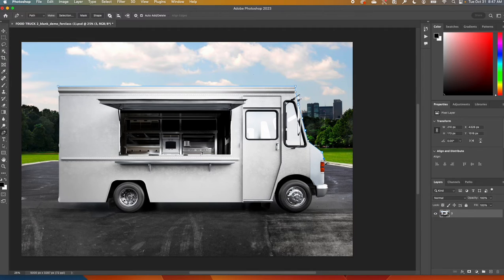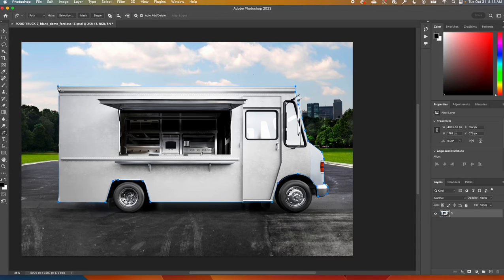So it doesn't have to be perfect with the pen tool, and the pen tool in Photoshop works similarly to Illustrator, but again, the name of the game with the pen tool is that you don't actually want to create too many points, because then that's going to get a little crazy. So just create points wherever you feel like you need them. And again, this is not going to be perfect. I'll show you how to clean that up.